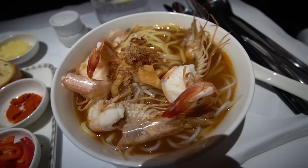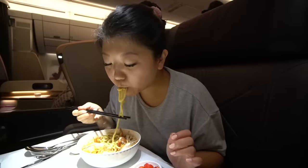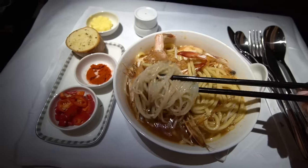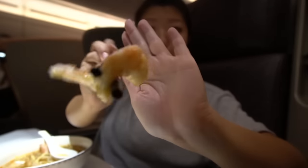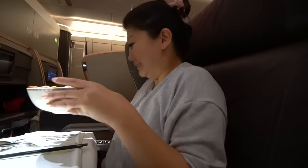So the main course came — it was called Beach Road Prawn Noodle Soup. And my goodness, this plating — it's giving shrimp explosion, it's giving shrimp noodle art. The yellow noodles were very nice and chewy, and the broth was super flavorful. It was this prawn and pork broth, which was very nice for my upset tummy. And there's actually two types of noodles in there — yellow noodles and a rice vermicelli — and of course, delicious shrimps. It came with a lot of chili, which I couldn't use. I guess you can't go wrong with shrimp in the air because it's always been very delicious. Then the turbulence started getting crazy again, and this is me trying to eat my noodles while the entire plane was shaking. Persistence. Grit. Must eat. The turbulence got so bad that I had to hold up my noodle soup so I wouldn't spill. It finally calmed down and I was able to enjoy my noodle soup — very cozy and flavorful.